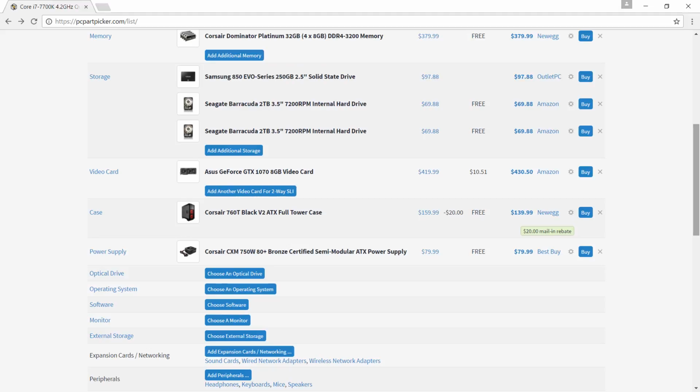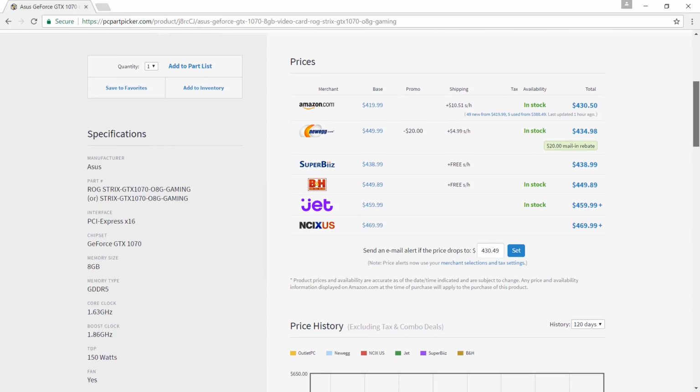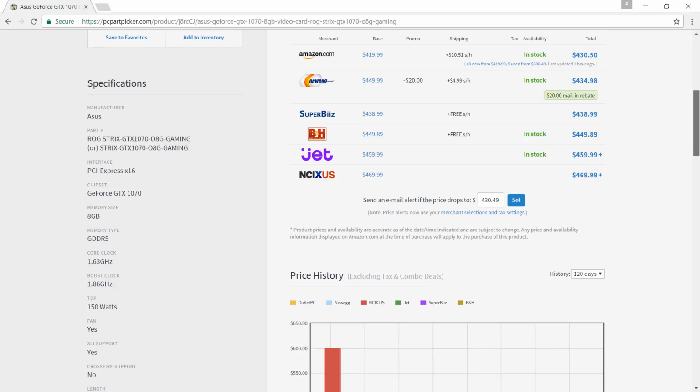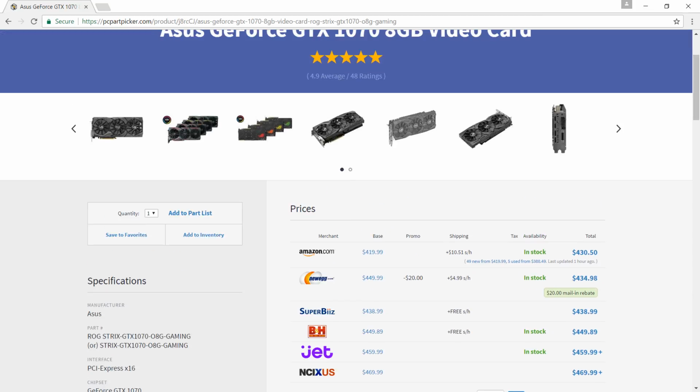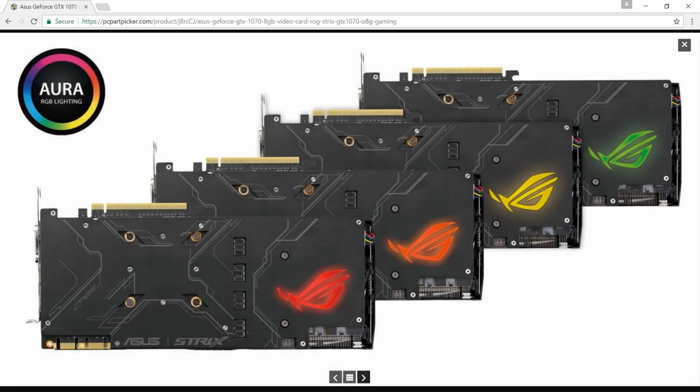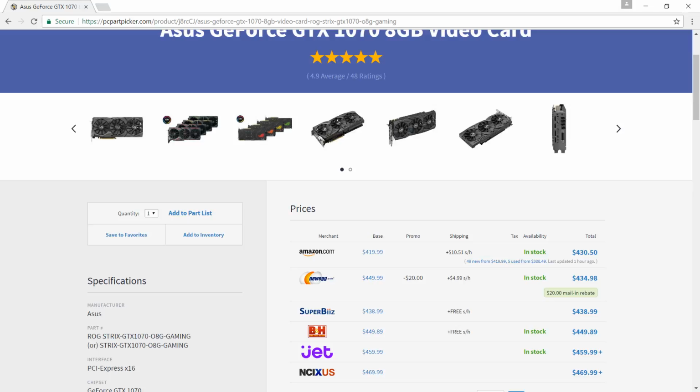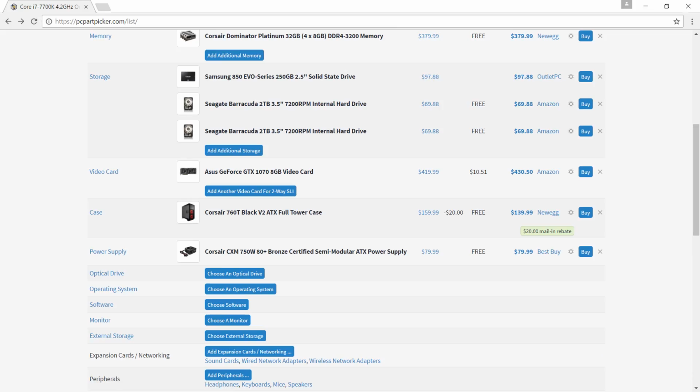For the video card, we got a beast: an 8 gigs ASUS GeForce GTX 1070 video card. It is one of the best video cards out there, and for me, it is one of the top 5 best video cards in the shops. It is an 8 gig video card with 1.63 gigahertz and 1.8 gigahertz of overclock. It supports lots of games at ultra high settings, which I also recommend for people to use, because it is a really good and not that expensive video card.